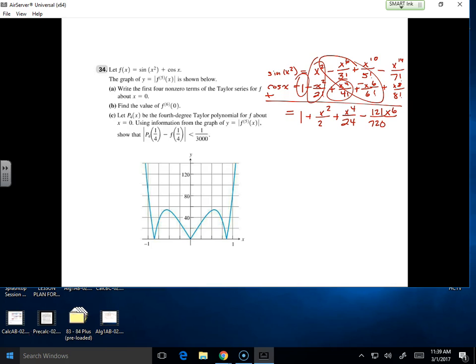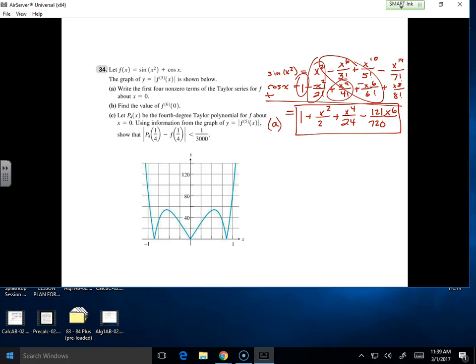Wait, I don't know. That's negative 1/6 minus 1 over 720, right? Oh, and I have to get common denominators. I keep multiplying. So negative 120 minus 1 is negative 121. Guys, I thought you wanted to go back to numbers. It's been so long since we've done numbers. Okay, letter A. Yay, cosine. That was fun.